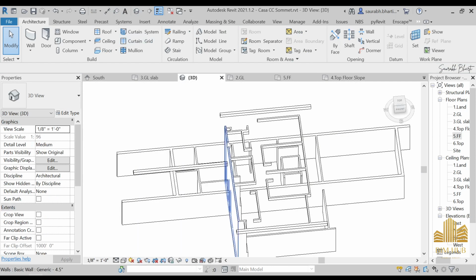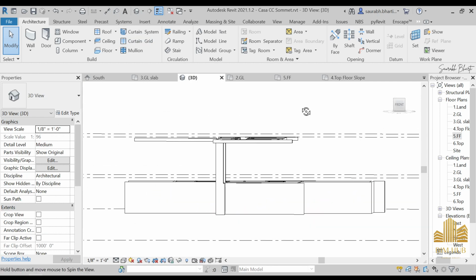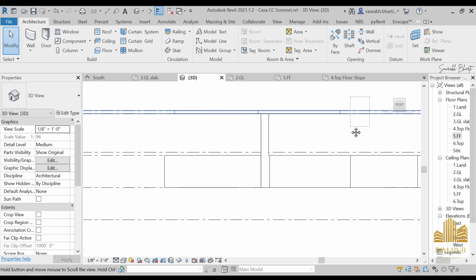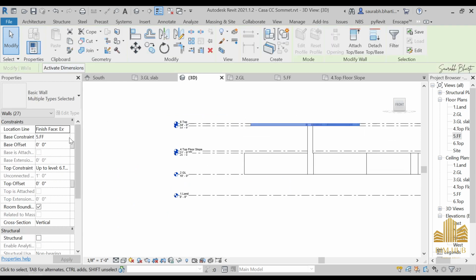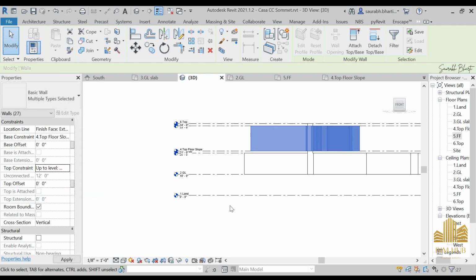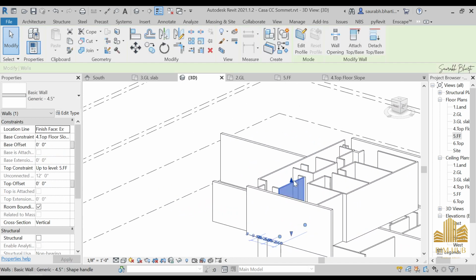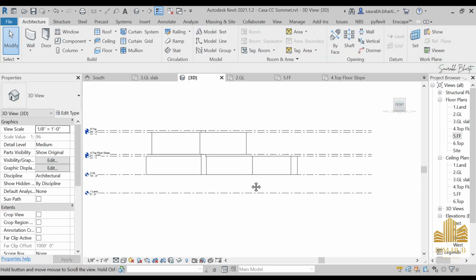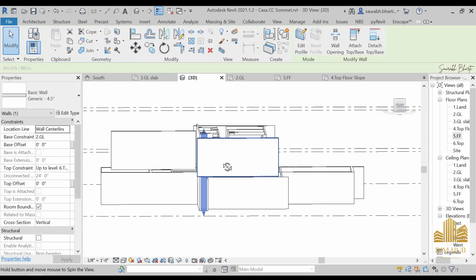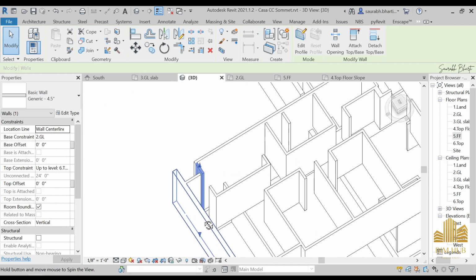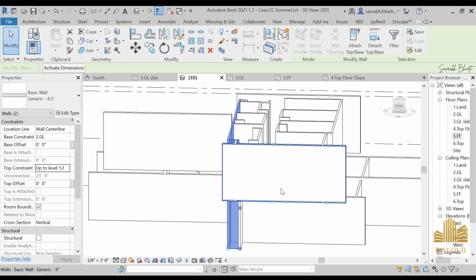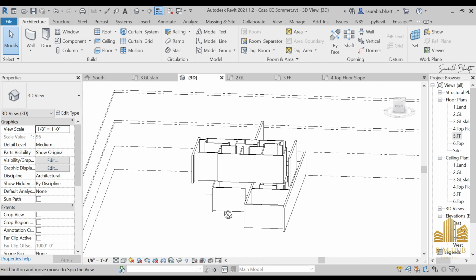And I think that we are done with the top floor also. And as you can see, these are just the smaller floors. So from where it is going to be made, just select all your walls and then place it from the top slab to first floor, and we are done. Yes, I think just select all these walls. This wall is coming from the ground only. Okay, and now as you can see, this place is just matching whatever we want. So yes, now we are done.